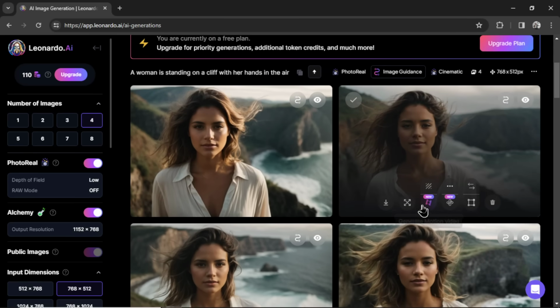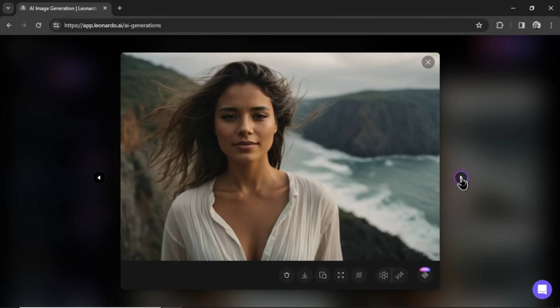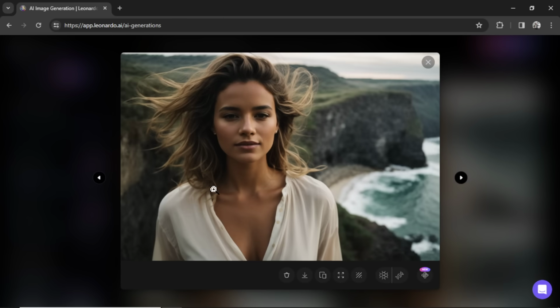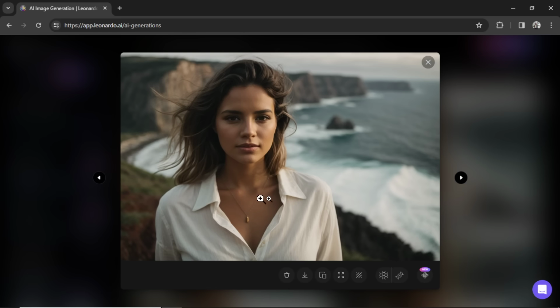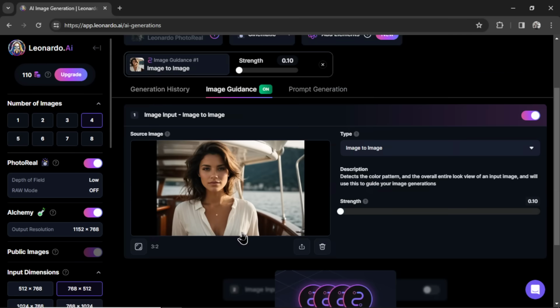Okay, nothing has changed. I think we learned something about how Leonardo AI works with the seed image. That seed image is extremely important because it's going to use the style, the look of the character, the clothes she's wearing, the type of shot, and no matter what you write in your prompt, it's going to use those primary characteristics in future generations.